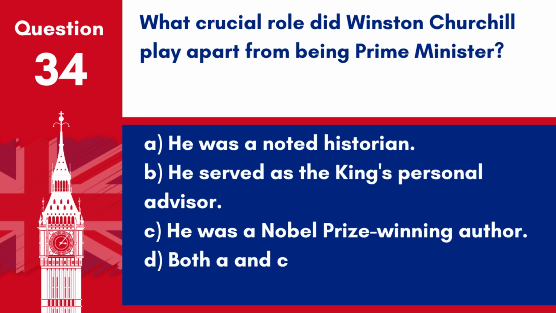Question 34. What crucial role did Winston Churchill play apart from being Prime Minister? A. He was a noted historian. B. He served as the King's personal advisor. C. He was a Nobel Prize-winning author. D. Both A and C. Answer: D. Both A and C. Apart from being Prime Minister, Winston Churchill was also a noted historian and a Nobel Prize-winning author, recognized for his writings on historical and world affairs.